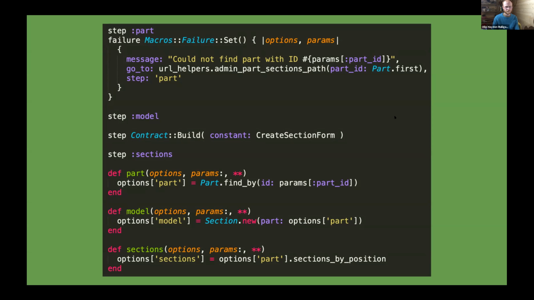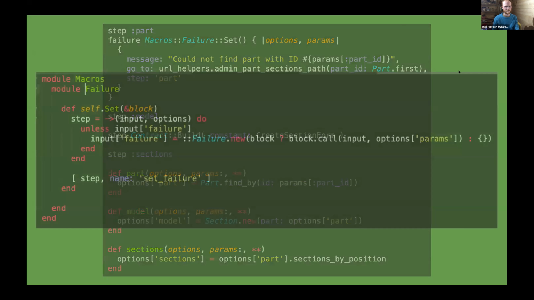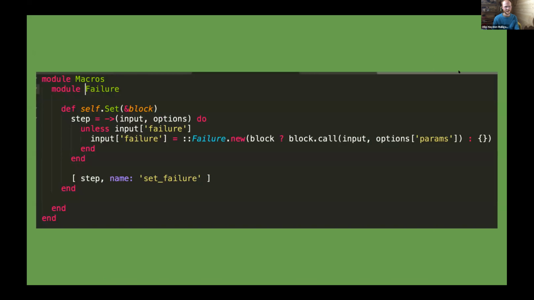And I added a macro, which is what Trailblazer calls it, which captured and reported back on exactly what step has gone wrong if a step goes wrong. That macro looked like that. It's reporting which step failed with a failure object that gives some information that's useful for knowing what to do with the thing.